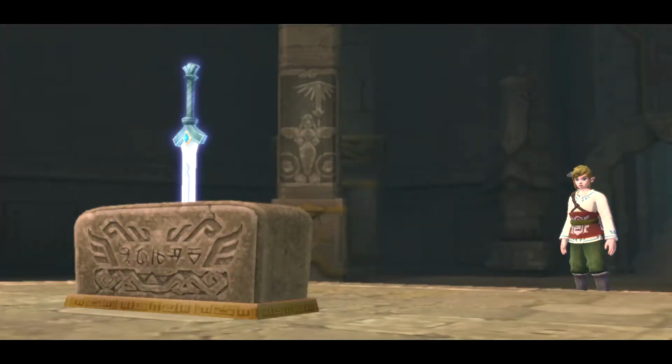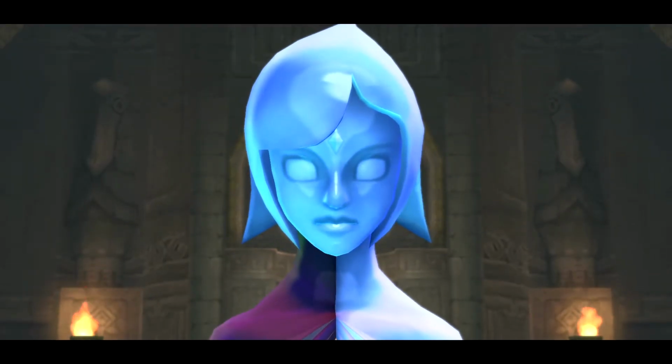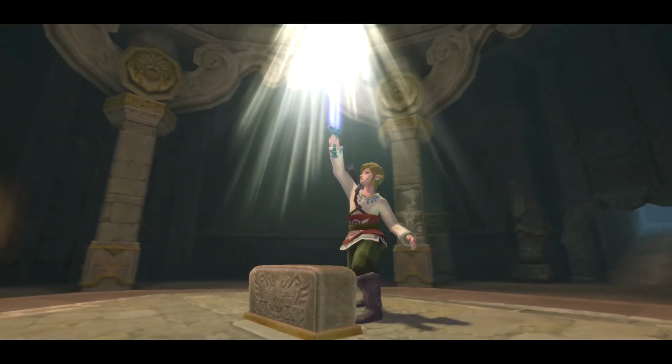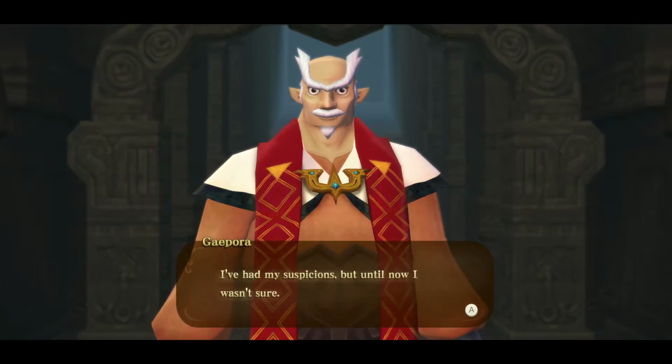We go in and see a rather fancy looking sword. The spirit introduces herself as Phi, the spirit of the sword, and her duty is to serve us in fulfilling our destiny, yada yada. She tells us to pick up the goddess sword. We do that and get a great shot of us raising it to the sky. Gapora comes in to say how we knew it all along.